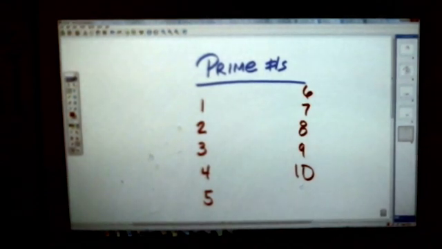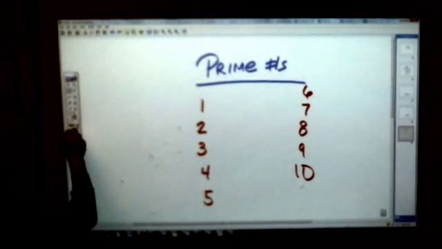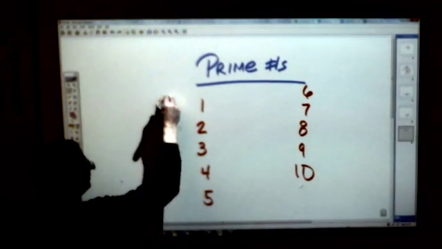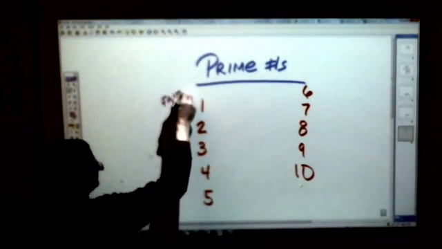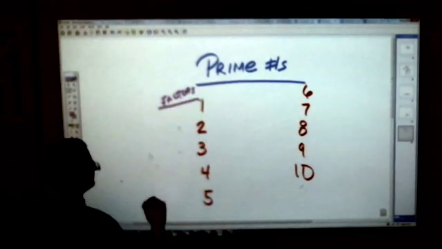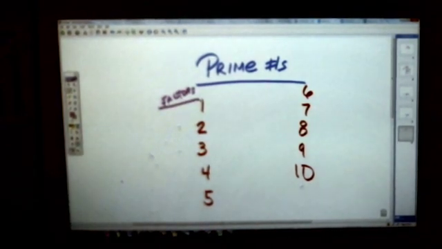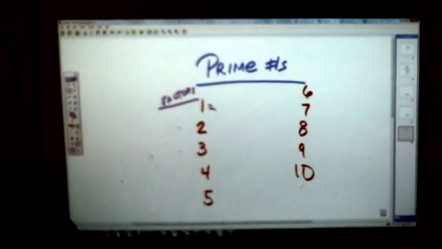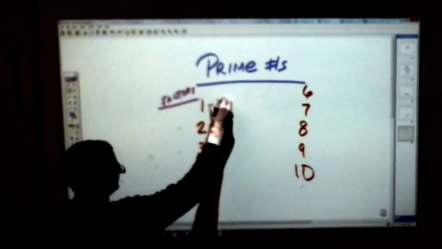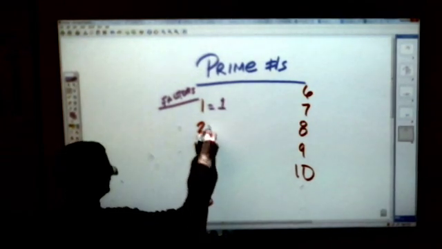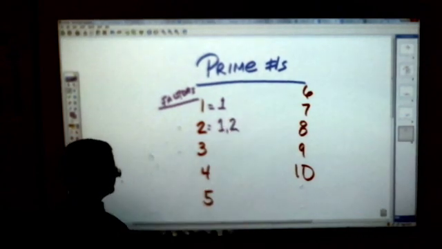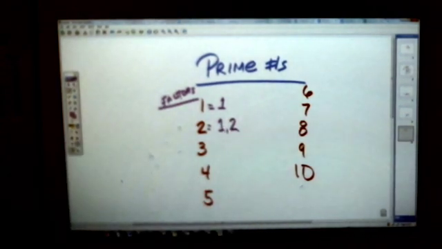Then if you list the numbers 1 through 10 on your paper, that would be a great help here. Now, if I asked you to give all the factors, in other words, what numbers times what number give you these numbers? What times what gives you 1? Yeah, it only has 1, right? You can't get any more than that. How about 2? It's 1 times 2. That's the only way to get 2, correct?